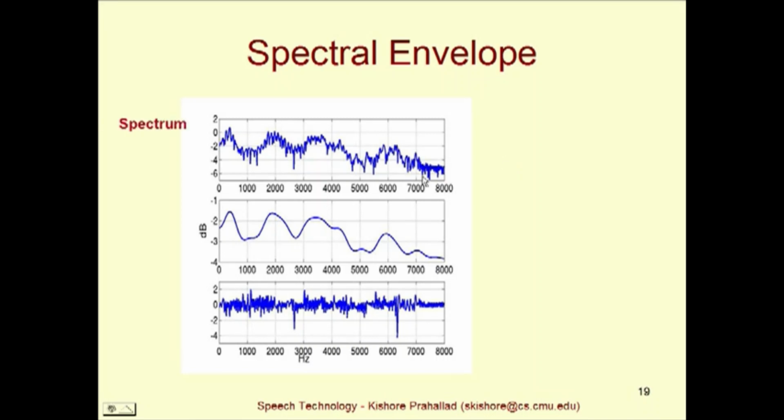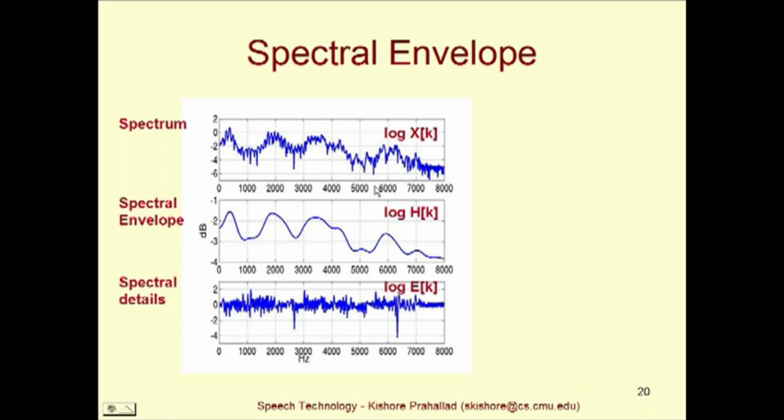This is the spectrogram which we are talking about, and then what we want to extract is the smooth curve, something like this, and this is referred to as spectral envelope. Please note this term. This spectral envelope, which denotes a smooth curve connecting the formants. And if you extract spectral envelope from the spectrum, what you get, the leftovers, is called spectral details, which will be something like this.